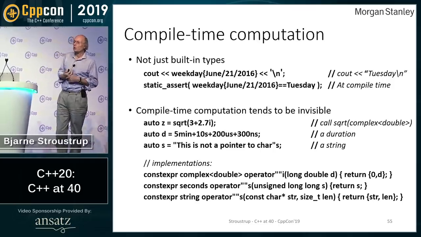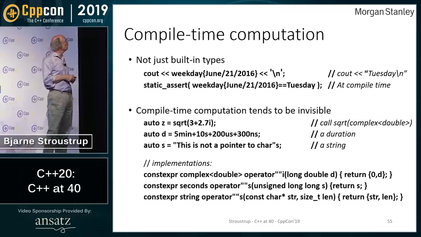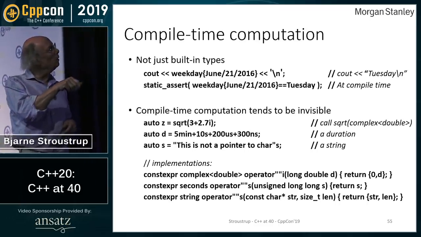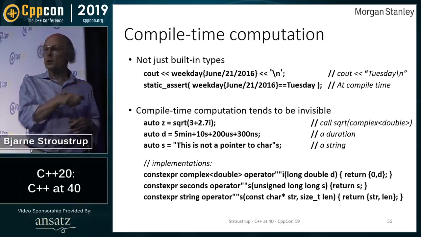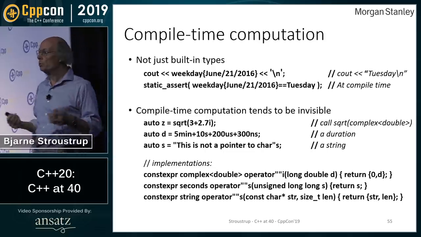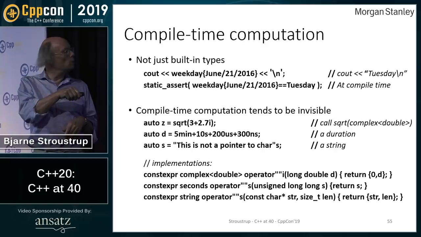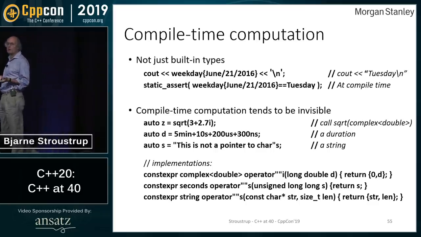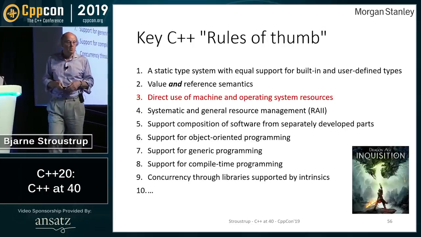It's comprehended and it can figure out the answer, and it does. It also means that the code here, well, there will be no code generated, but the code here will also be very close to optimal. And we can use things like complex numbers, 3 plus 2.7i for imaginary, composing times, which is quite common, and composing real strings as opposed to C-style strings. And again, it's quite simple. Here's the code for the suffix I used for imaginary. It simply returns a complex number with an imaginary part and 0 as the real part. So on, so on. It's fairly simple and elegant.